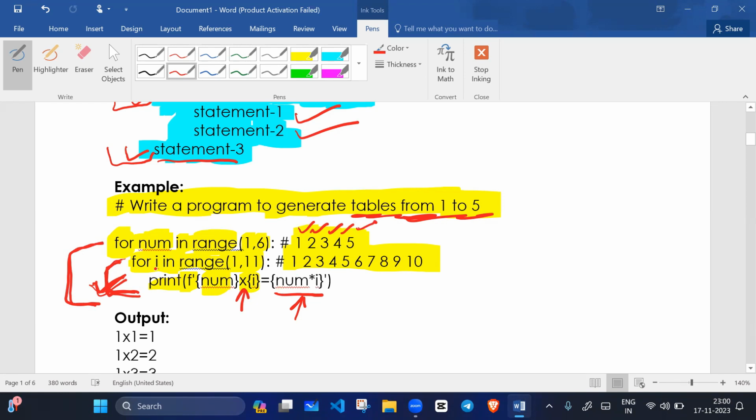What will happen? The number value is initially 1, so it will come inside the inner for loop. i starts from 1 and goes up to 10. The number value is 1 and i is 1.